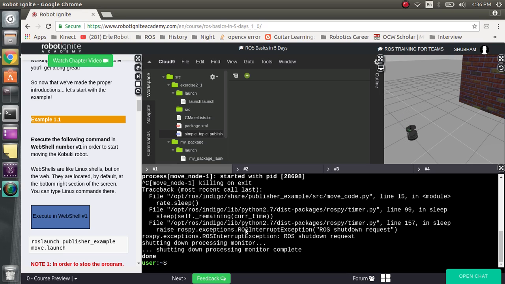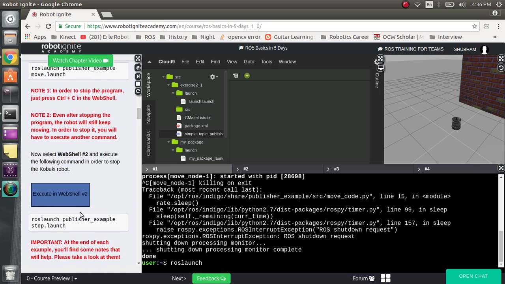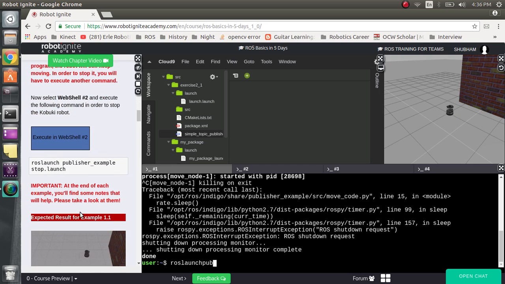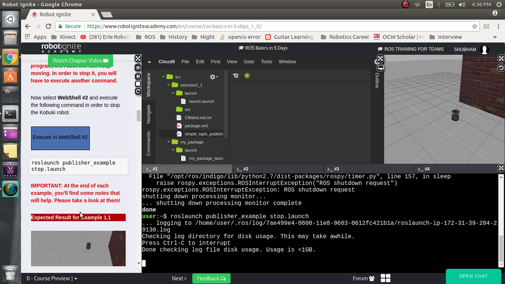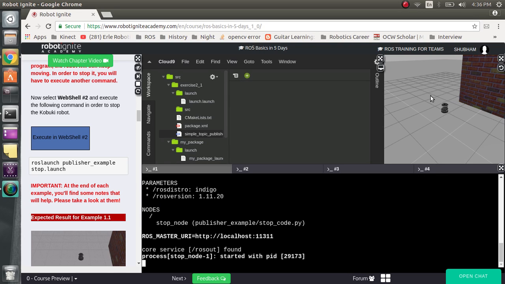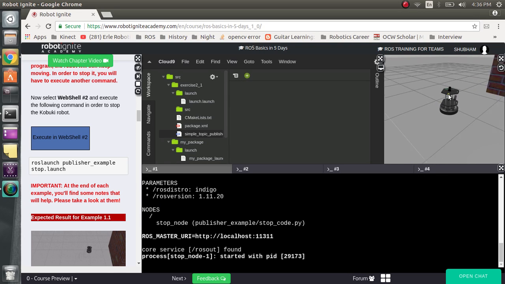To stop this bot, we need to type roslaunch publisher_example stop.launch. As the process is executed, as you can see, the bot has stopped.